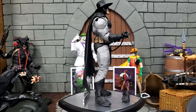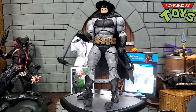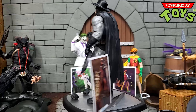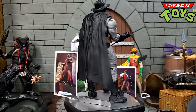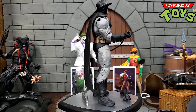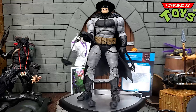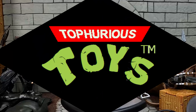So far from this wave, this is my favorite figure. This has been my review of the Build a Horse Wave Dark Knight Returns Batman figure from the DC Multiverse line by McFarlane Toys. I am very appreciative of your time if you've stuck with me this far. If you like what you've seen, please punch that thumbs up icon in the face. If you didn't care for it, please throw some constructive criticism my way. Thank you for joining me here at Tofurious Toys.